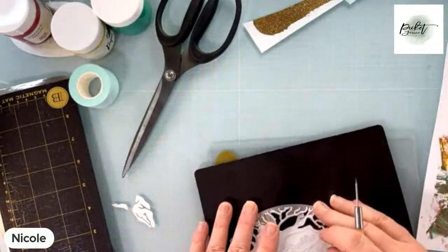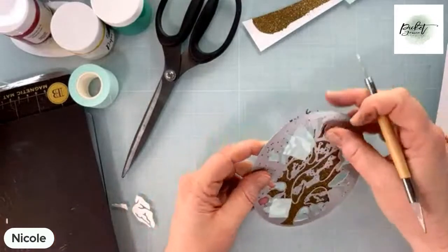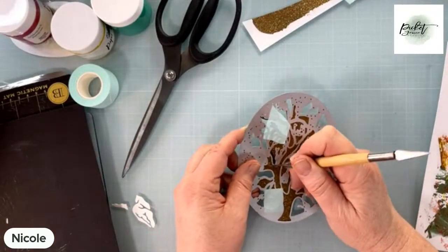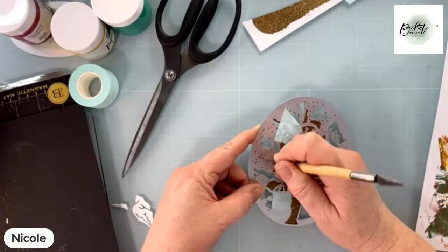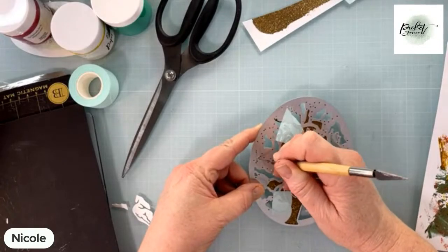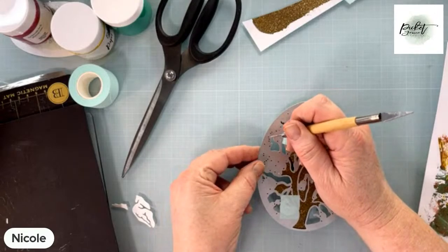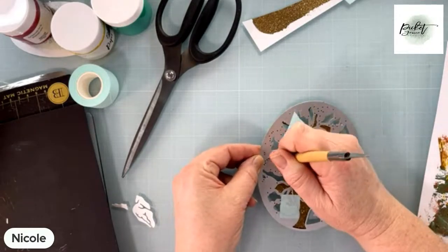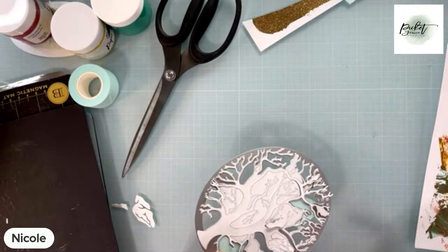All right, so I'm going to pick up my die. And now I'm going to start pushing it through the other side. There is a finesse to die cutting. It's not just stick it in the machine and get it done. There are things that need patience. And I know this is killing you. I understand. But we want to get this all out.